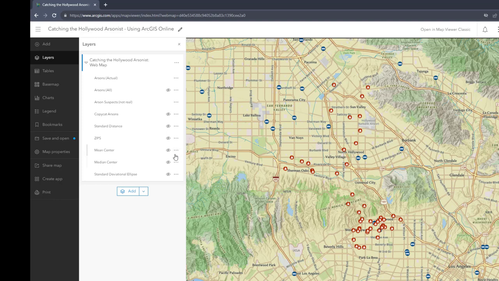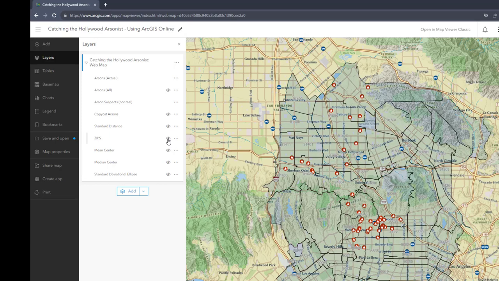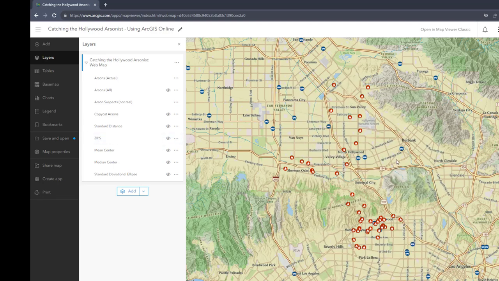There are some other layers in the background that you need to be aware of at this moment, and one is this zip code layer that has some of the local zip codes, and you can turn that on and off as needed. So according to the principle of least effort, the person who committed this crime, and many other types of crimes would follow this, is likely to have lived in the middle of this sort of cloud of red dots that represent the criminal behavior.